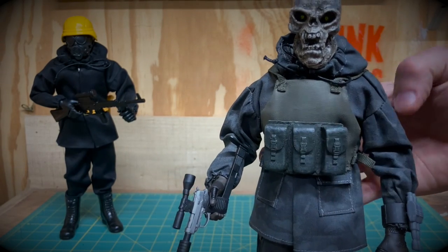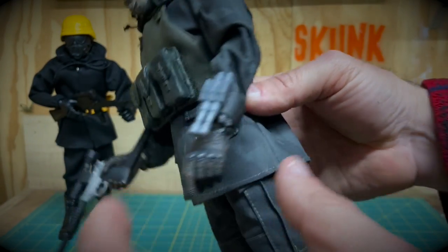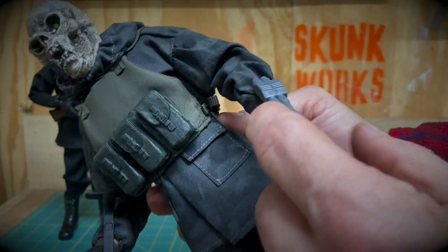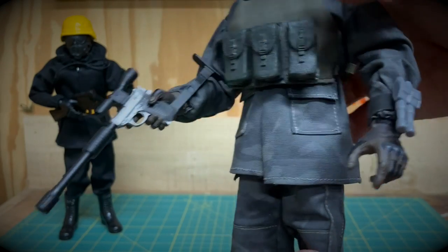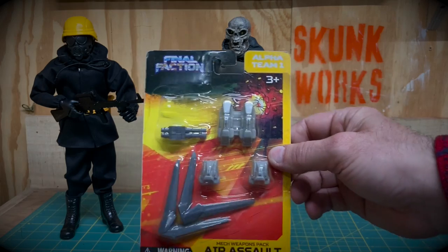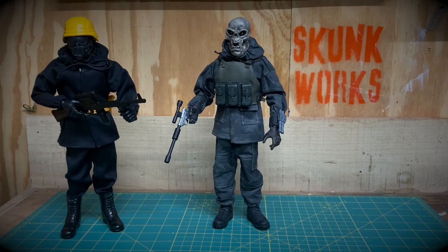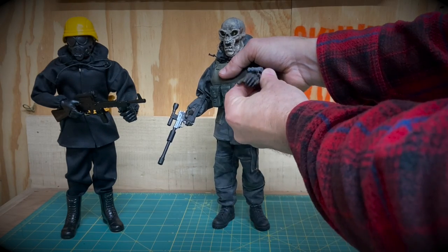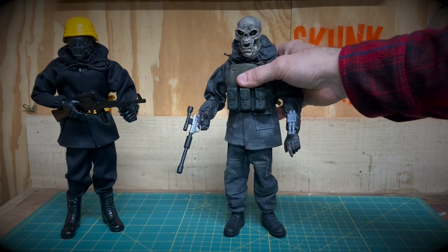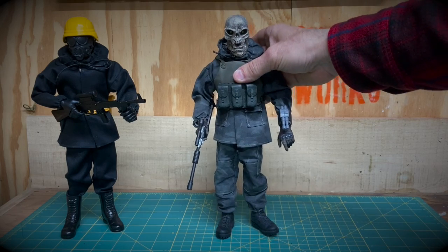But one of the coolest things I made for him, I haven't really finished it yet, but it's in a prototype stage, is this cool wrist weapon or wrist gun here. It's just a simple piece of plastic sleeving with a cool little turret from the final faction line of figures. I've had these for a while, and I actually planned when I bought these, I planned on using them for this specific villain. So I think it's a cool touch, him being able to kind of use this to shoot people as a secret type weapon. But I love the way this guy turned out, Cruel, and I'm excited to use him in an upcoming photo story.